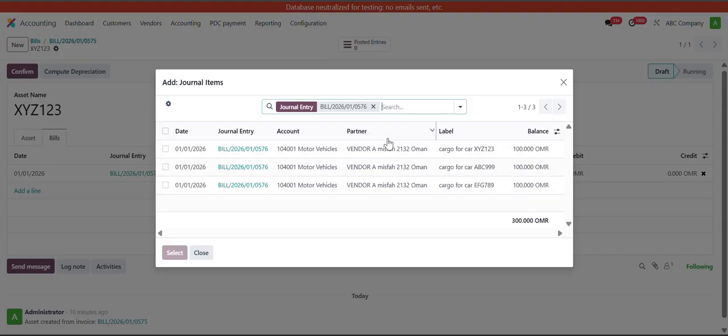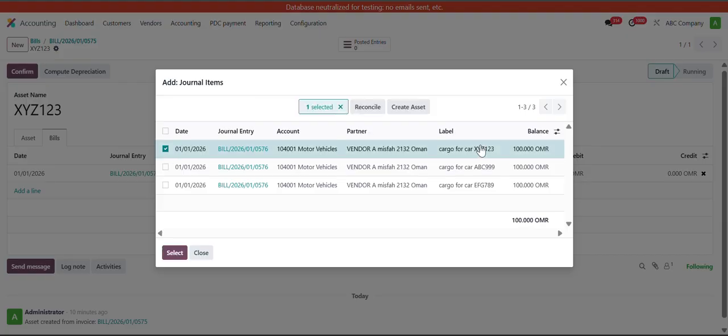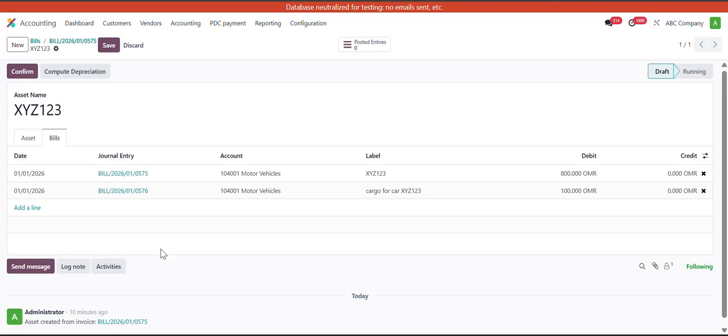Through this we can search, or we can search from the labels also, but I will select only the expense which is only related to this asset. I will ignore other two lines.